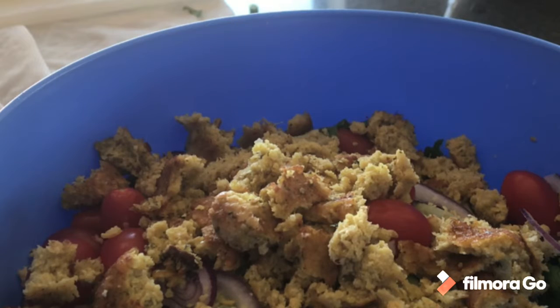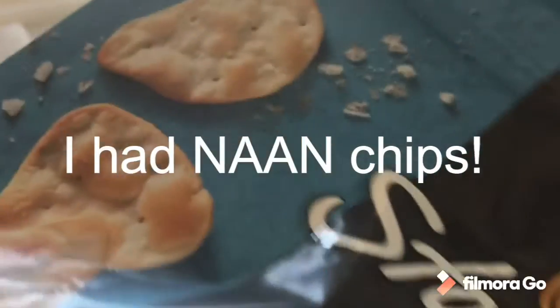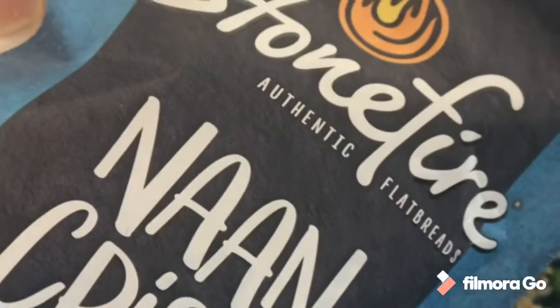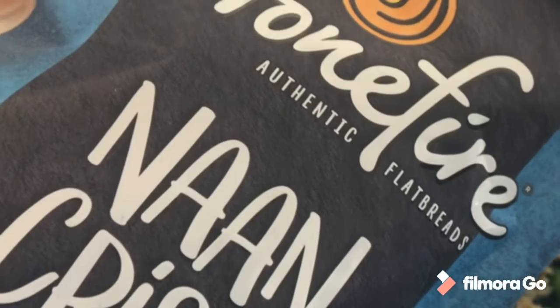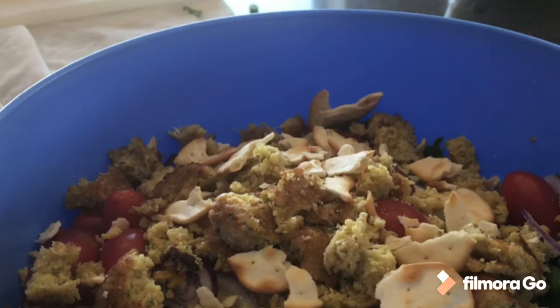Now I'm going to add pita chips. And I got these. I don't know, they're thinner than the Stacy's. And I'm gonna crunch these up.